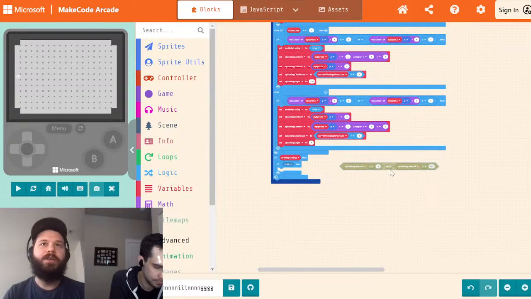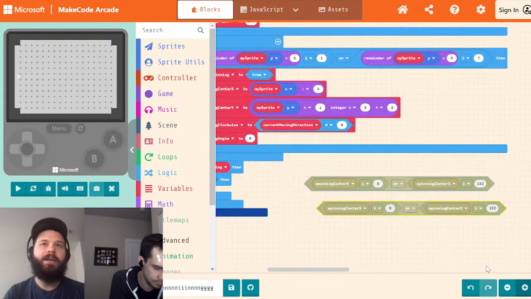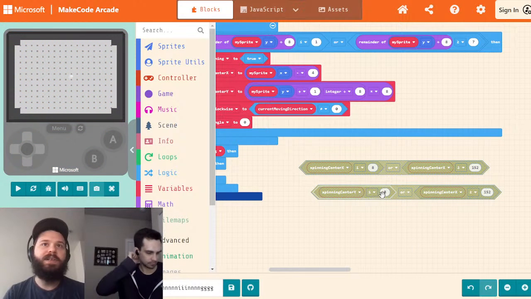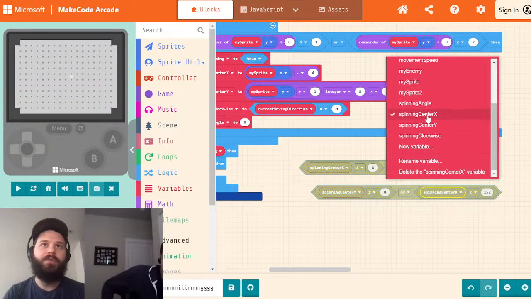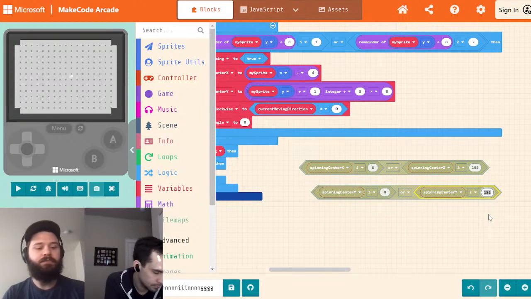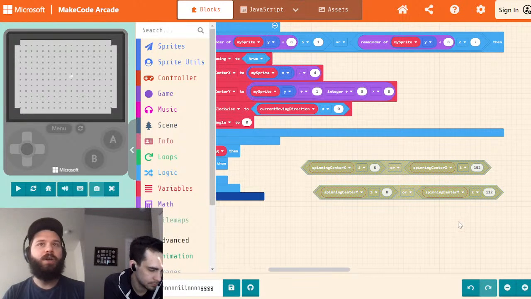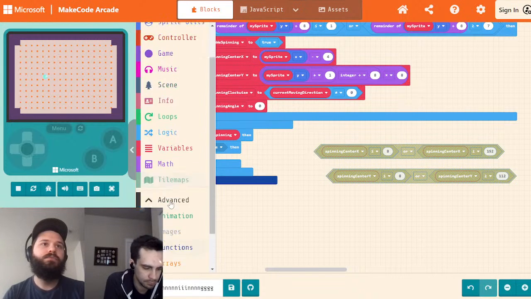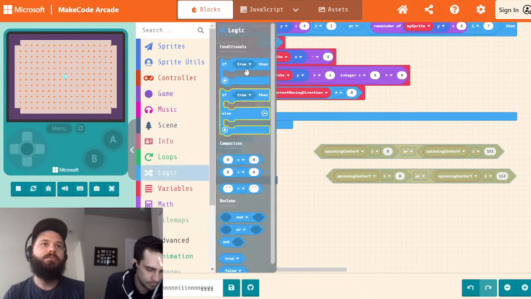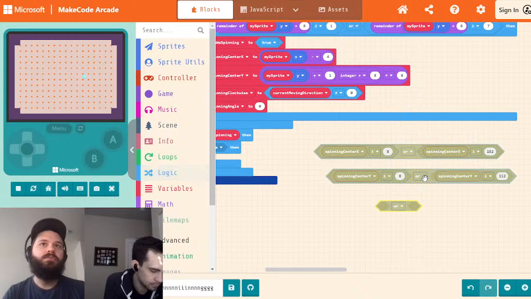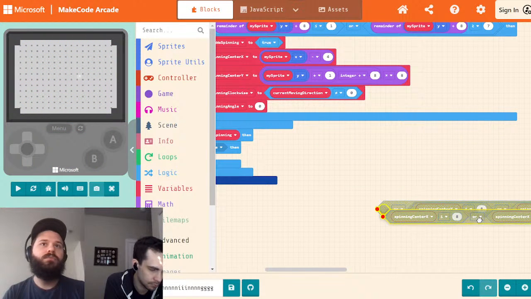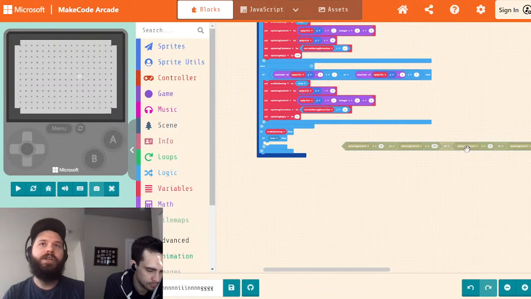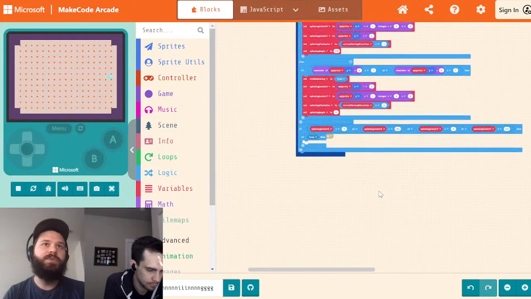All right, now we're going to do the same treatment for Y. So for the spinning center Y, it's less than or equal to 8, or if it's greater than or equal to 112, which is 120 minus 8. Then we're going to set are we spinning to be false, because we didn't actually latch.